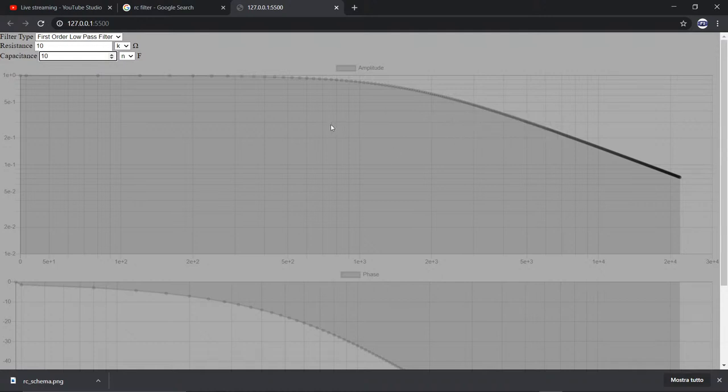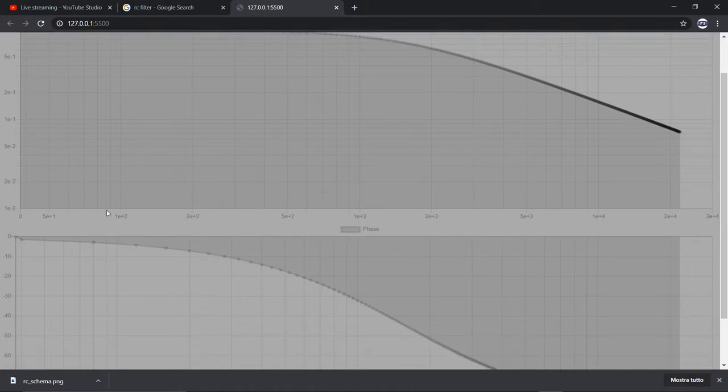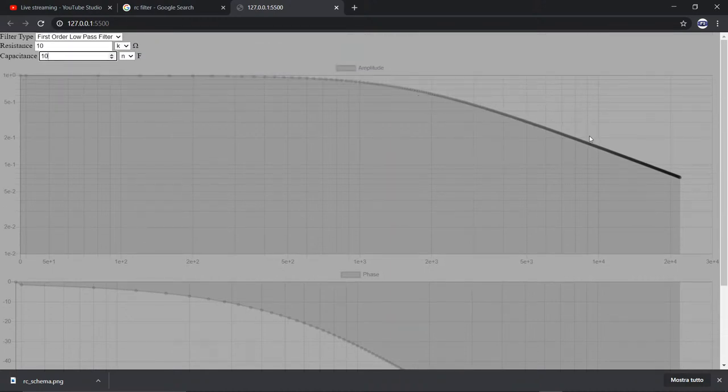I'm not going to use what you might be used to, like decibels per octave, because that's not what I studied. I didn't study filters from the perspective of octaves, but with decades, like multiplication by 10. 1 hertz to 10 hertz is 1 decade, 100 hertz is another decade, 1K hertz is another decade, and so on. But there's a way to convert between decades and octaves, I'm sure.